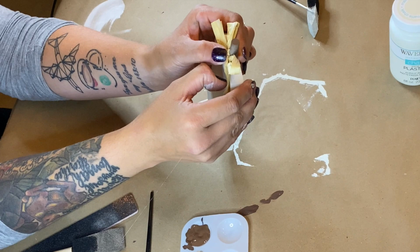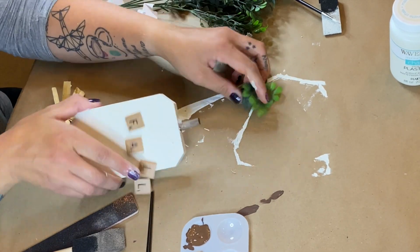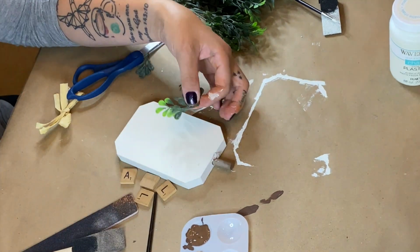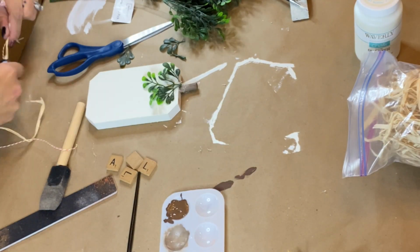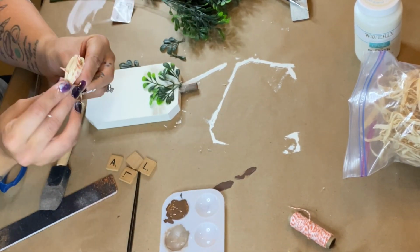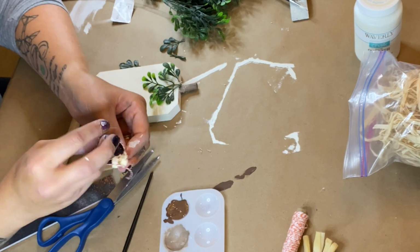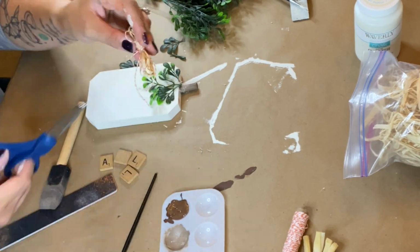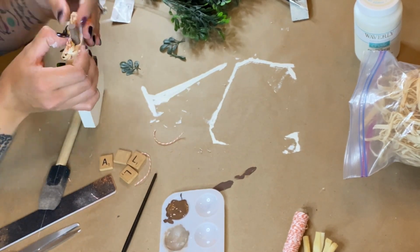So I did glue the raffia bow that came on it back on, but then I decided after that I didn't love it, so I took it back off and added some greenery underneath, and then made my own new bow to put back on top. All right, so here she is making the bow that she wanted with the twine. I added some twine to the raffia so that it would be dual color. So cute. And again, there are so many different ways you can customize the greenery and the embellishments to really make it your own.